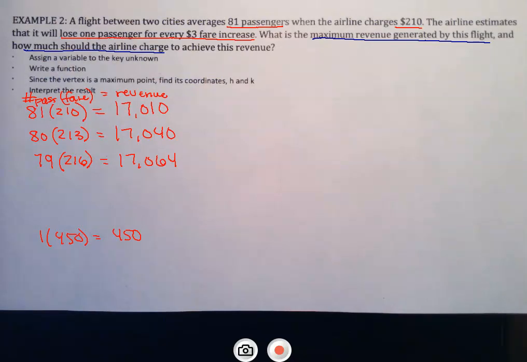Okay, so let's take it to a different place. If we were looking at this as a linear relationship, or like looking at the function, what could you write about this? How are these things related? Your number of passengers is regulated by your fare, and your revenue is also regulated by the amount of fares. Okay, so how would we write an equation for a function for that? P times F equals R. Let's go with this.